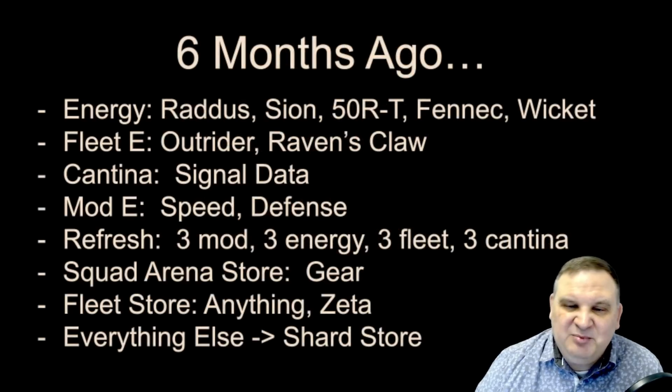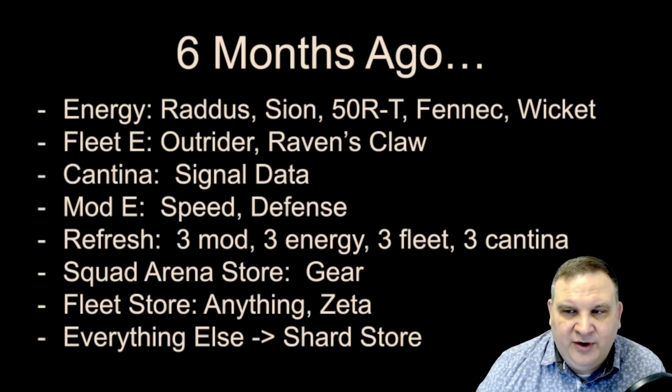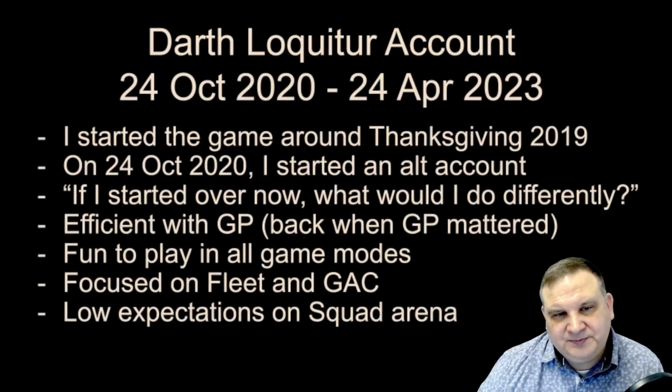If you look at this same plan from 6 months ago, I was still farming Radis, Scion, 50 RT, Fennec, and Wicket. I was farming the Outrider and Fleet. We were working on that Profundity journey, of course. So interesting to see the difference.